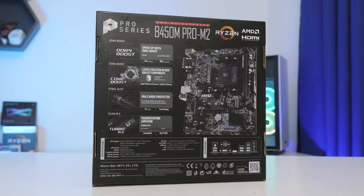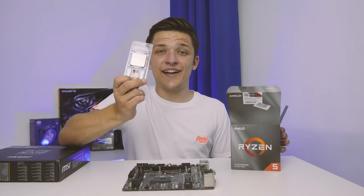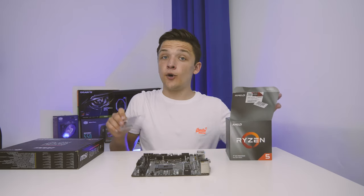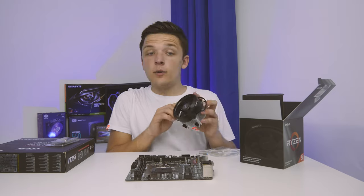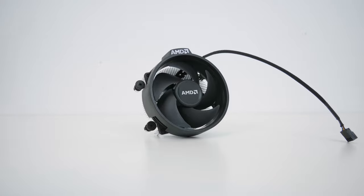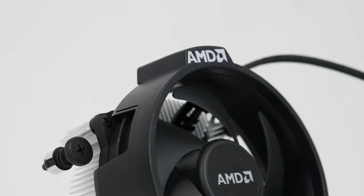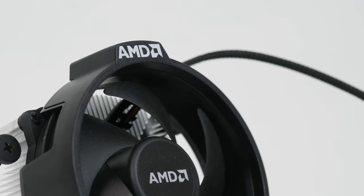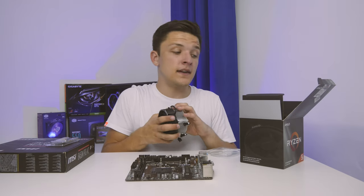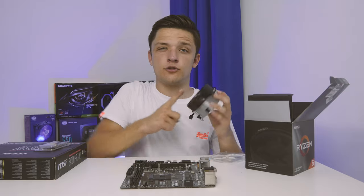Installing the CPU is really easy — all you've got to do is take it out of the box. It looks exactly the same as the previous generation but performs a lot better. AMD has done very well for a long while with the included stock coolers that come free with the CPU. In this build we're not using it because we want more overclocking headroom and quieter operation, but if you're trying to save cash, stick with it. It's far better than anything Intel provides and is actually made by Cooler Master.